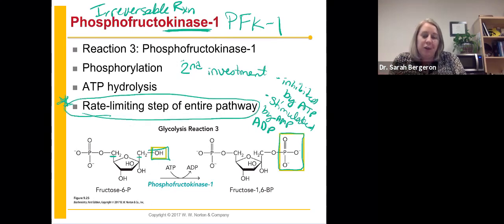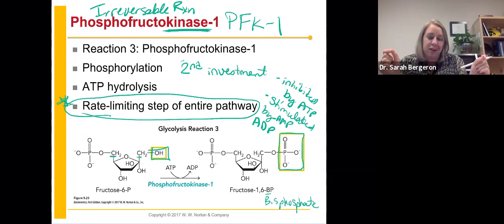So you're going to convert from fructose 6-phosphate to fructose 1,6-bisphosphate. And that's what the BP is, bisphosphate. The bisphosphate is just telling you that you have phosphates attached to 2 different carbons instead of 2 phosphates attached in sequence, like ATP, adenosine triphosphate, that'll be 3, right? Bisphosphate is telling you that they're on 2 different carbons.